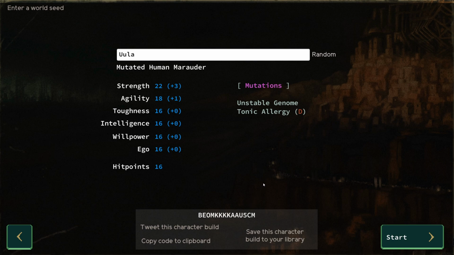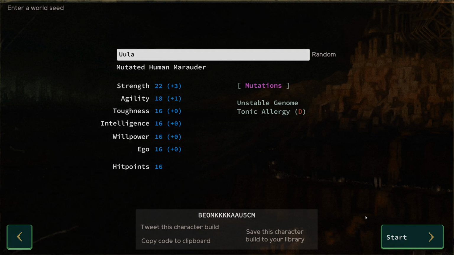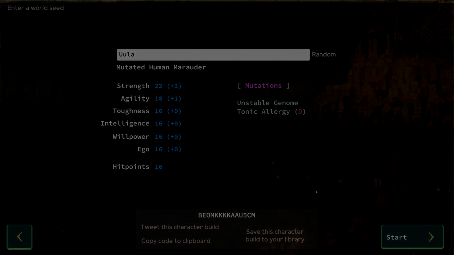So let's find us a relatively simple name that we can use for this season without too much embarrassment. Uula, as though we are a Martian. So here we go, mutated human marauder Uula. We will rush through the beginning setup of Joppa, and we will catch up after the break.